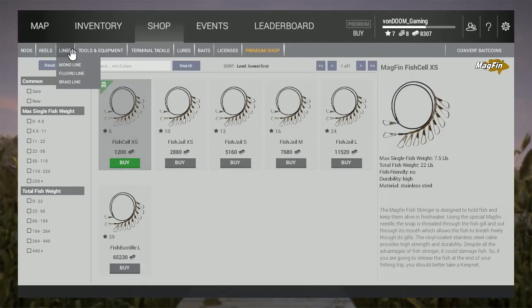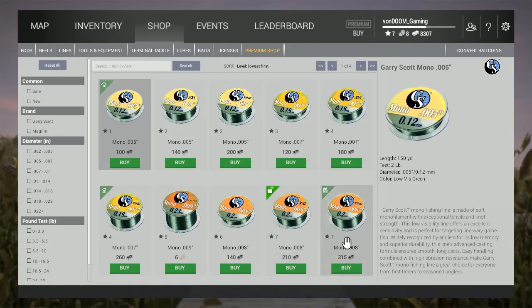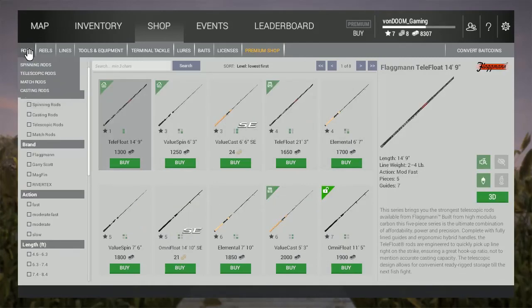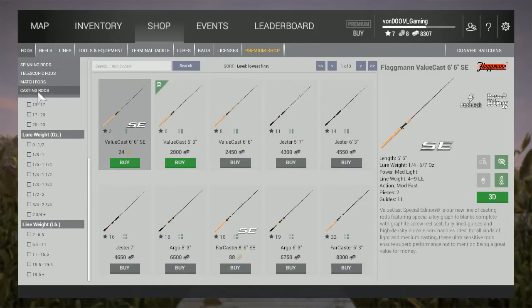Once you're done there, we're going to head over to Lines. Go to Mono Line. You'll have a new one available at level 7 called the Mono .008. We're going to need that because it's got 4 pounds test. And we're going to need that for the new rod we're getting, which is coming up next. Specifically, we're going to need a casting rod. I'm pretty sure unless you spend a little bit of money, you won't have enough bait coins to get this guy, but over here, the Value Cast 5.3 is only $2,000, and it's what we need to be going with. So go ahead and grab one of those.